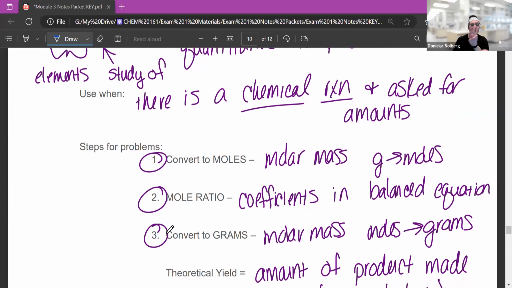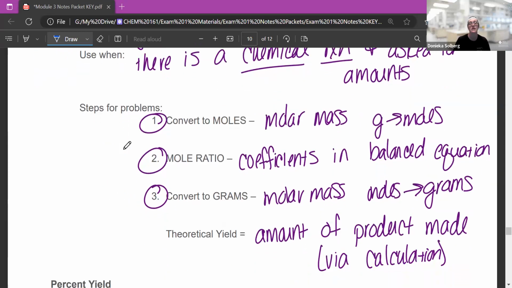It's 3 steps. It's always 3 steps, and it's always the same 3 steps. Okay. Usually I give you grams. So what we need to do first is convert to moles. Now, if you're already in moles, you can skip that step. You just got to be in moles, because if you remember a balanced chemical equation, those coefficients are mole numbers, not mass numbers. So you need to convert to moles.